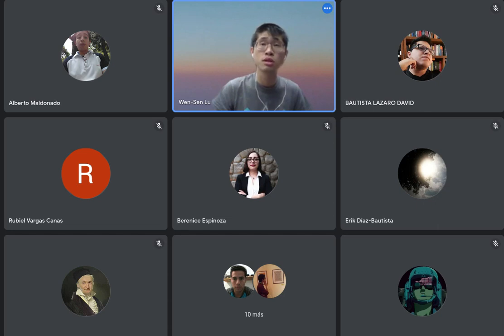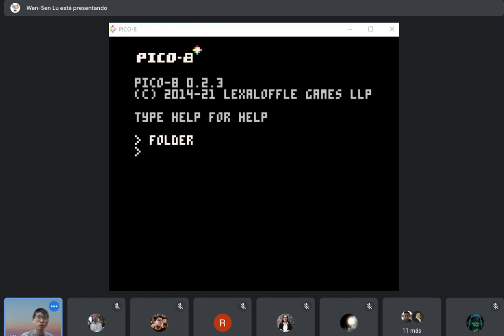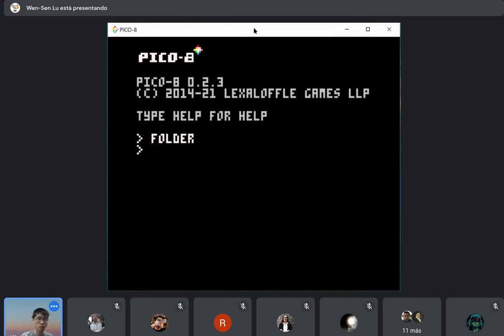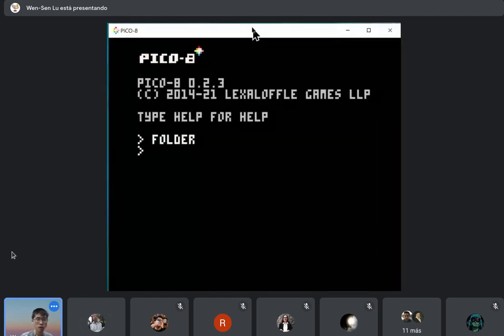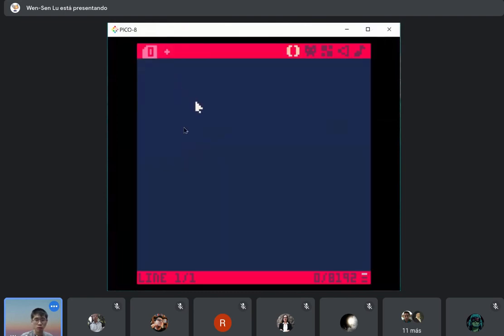This is, like I mentioned, Pico 8, but I still didn't share my screen. Sorry. Let me see what's the best way of doing this. Yeah, Pico 8 is relatively low resolution. So can you let me know if you can see the entire Pico 8 screen, or the words are too small and difficult to see? Yeah, it's perfect. Okay, good, great. So this is Pico 8, and oh yeah, you can see my cursor here.